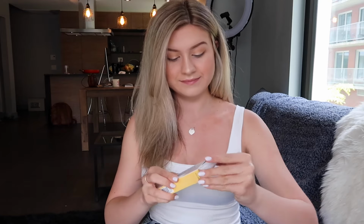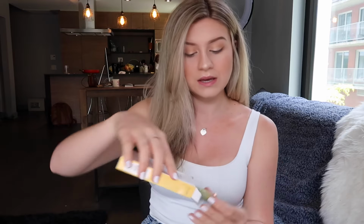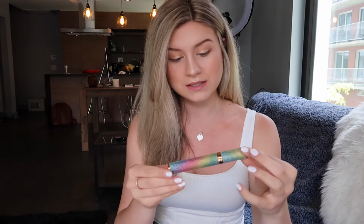Anyways, okay, I'm gonna give this a go. Ooh, okay, well at least the bottle is really pretty. This is exactly what it looked like on Facebook when I found it. It's really shiny. It's actually kind of pretty. I'm kind of into this, not gonna lie.